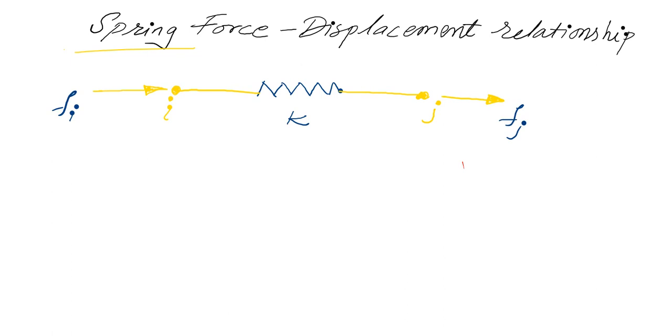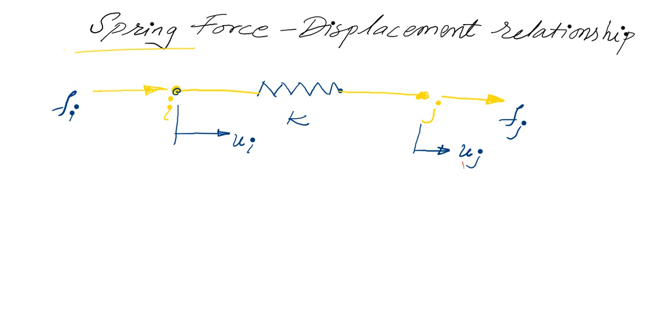So here, from the spring law, or you can say the relation between the spring force and the displacement, we will have one graph for better understanding of the given condition. Okay, so here we apply the force, and with respect to the force there will be deformation. For example, here you apply the force, so the displacement at node 1 will be ui, and similarly here the displacement will be uj.